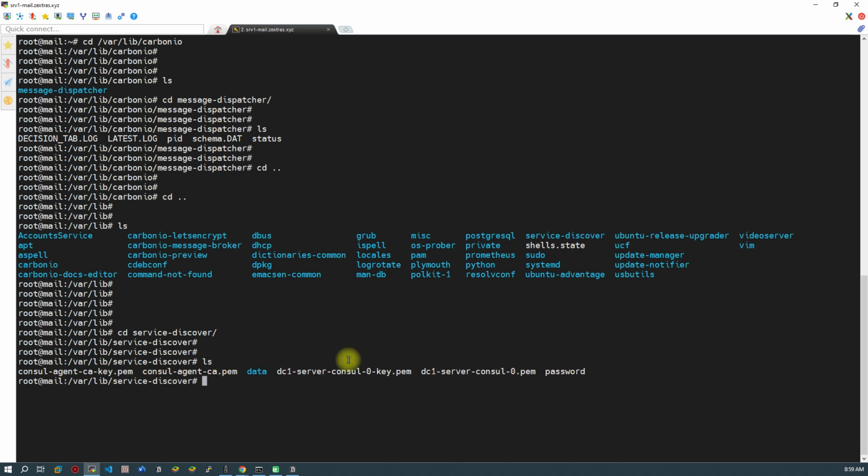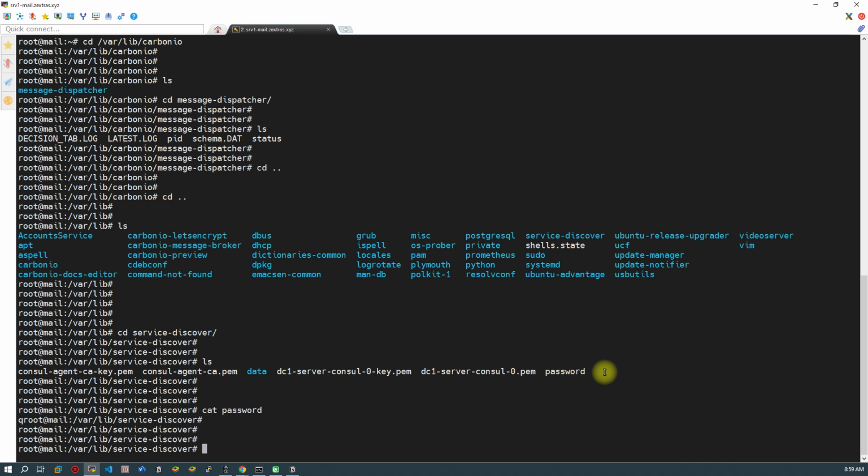Here are some files and this is the password file. So this is the cluster password. Let me get it. As you can see, this is not the root password, this is the cluster password.